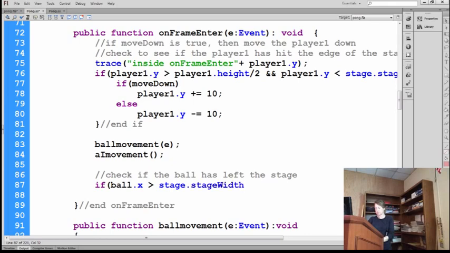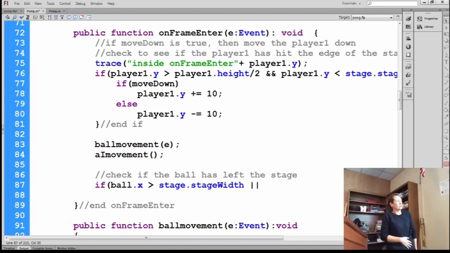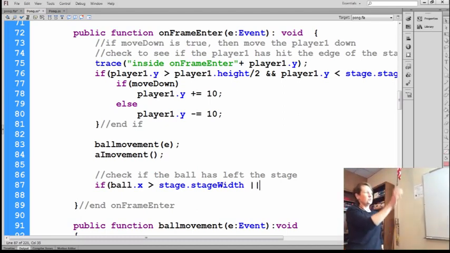Okay. And here's where we're going to use our logical OR operation. So an OR operation connects two Boolean statements, and it's true if either side is true, which works for what we're doing, if it leaves the right or it leaves the left.